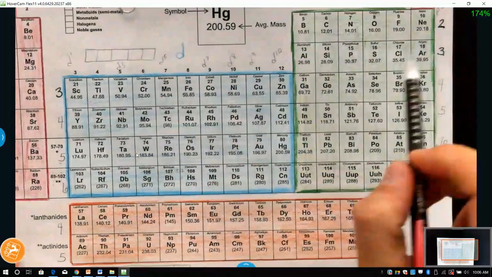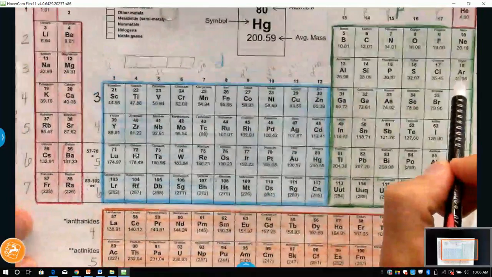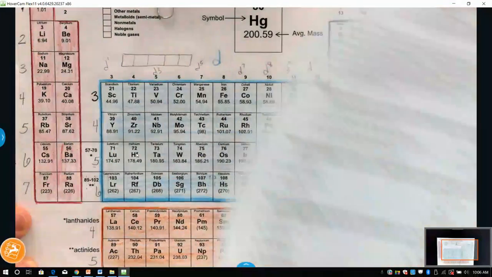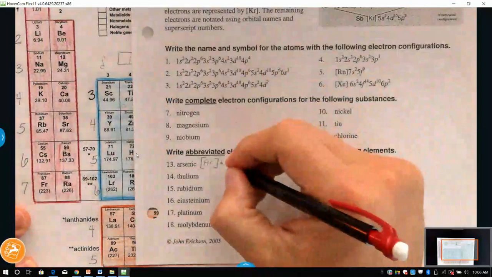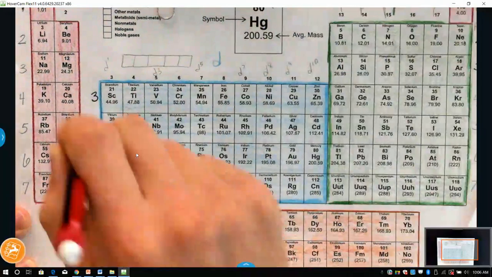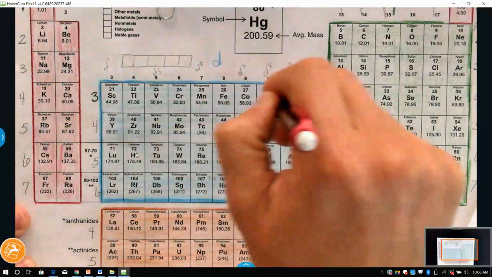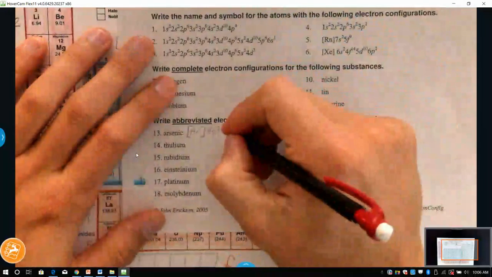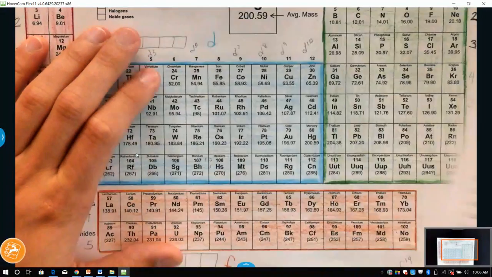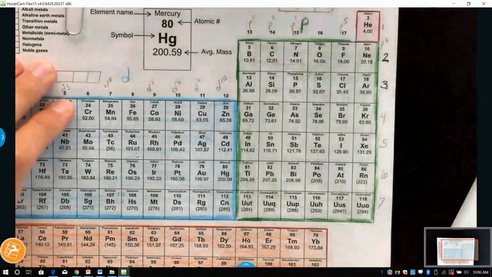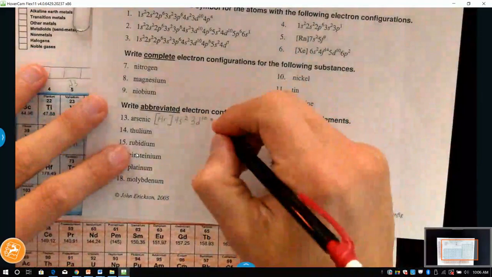So after argon, after 3p6, we would be at 4s2. So we have to pass the 4s2. That would be the first thing that we would write, 4s2. Then we have to get through the entire D block in order to get to 33. So we are going to have 3d10. And now we're into the 4p, and we're 4p 1, 2, 3. So our complete shorthand notation would be this.